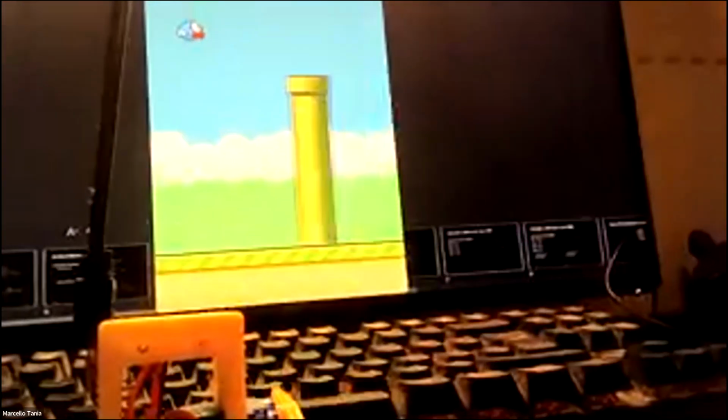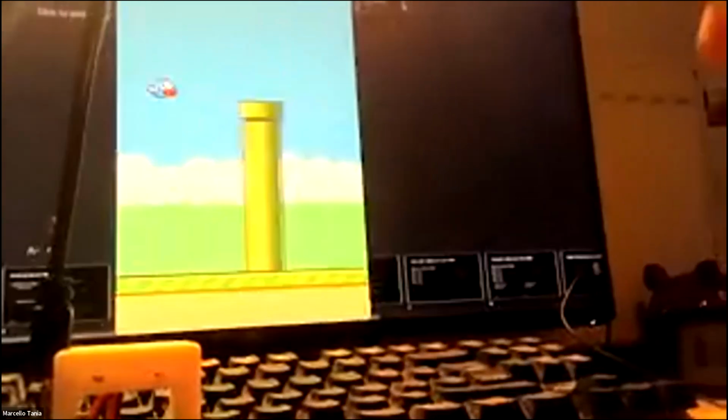I have one little machine. The objective is, we have one hour for this talk, so I just want you to get the main idea of how I'm doing these things.